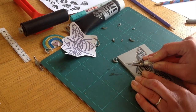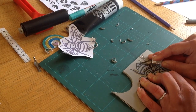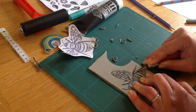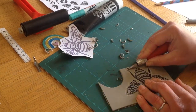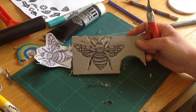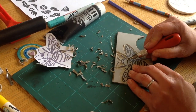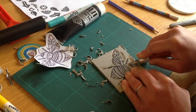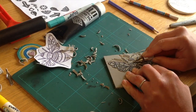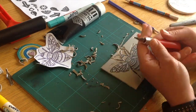And then once I've finished, I'm going to cut it out to size and then ink it up and do some nice prints. And just experiment, try different colours, try all sorts of different things. And you can also get some ink that you can do on fabric. And I'd also like to see if I can transfer this bee onto some fabric as well. That would look lovely. And so please do experiment and enjoy.